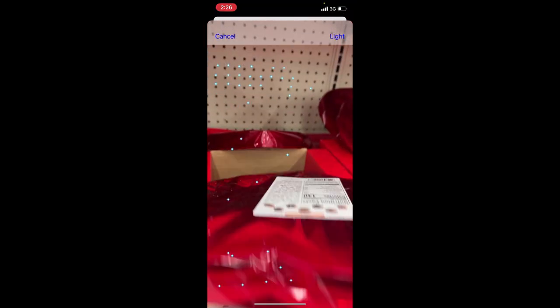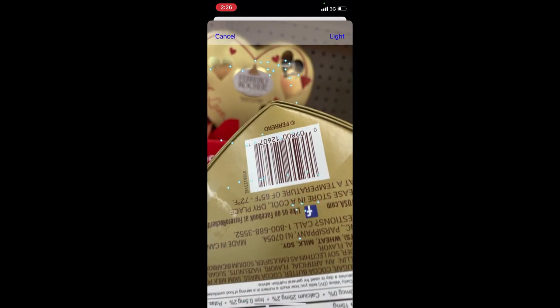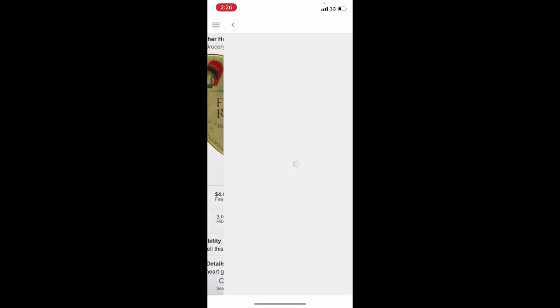No name brands so we'll continue. Whitman's — god-awful chocolates, kind of like Russell Stover, the cheap box — at $4.99, not coming up. Russell Stover — nothing. Ferrero Rocher, now we're getting into good stuff — but at $8.99 for a smaller box that's not a good price. I was hoping some of this would be more discounted. Make maybe a dollar on Ghirardelli — not worth it. That heart-shaped box of chocolates looks really good — I should send a photo to my husband — but the meltable season is coming and chocolates are not something you can buy and hold.